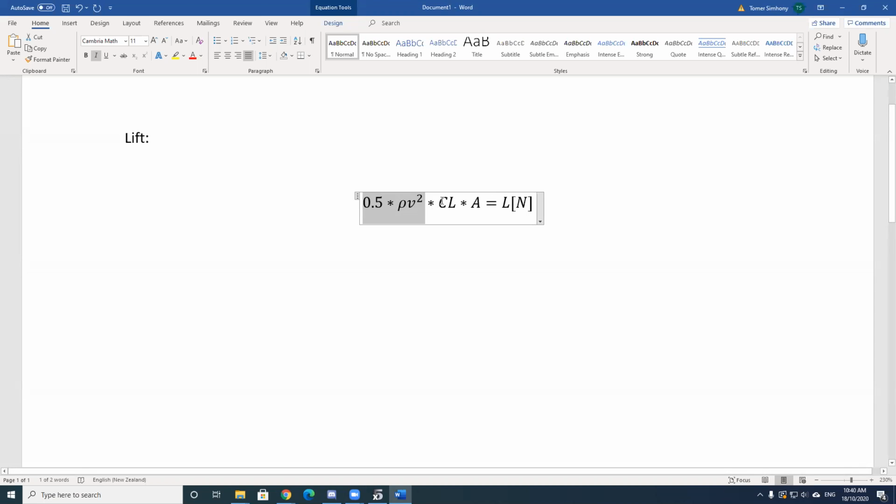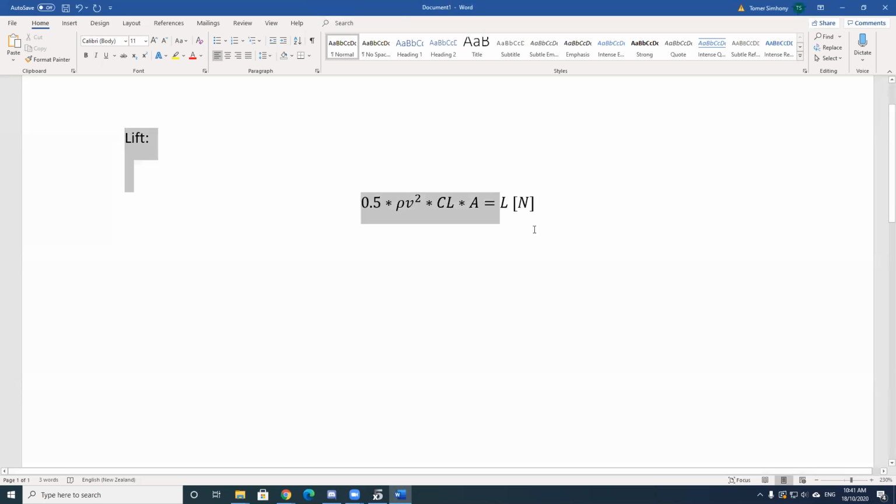fluids formulas. The lift coefficient doesn't have a unit, and it's pretty much a factor that says how lifty the foil is. You know, a flat plate might have quite a low coefficient, and then a really super cool foil might have a high one. And area is the area looking at the top from the top. It's the planform area, so not the surface area.